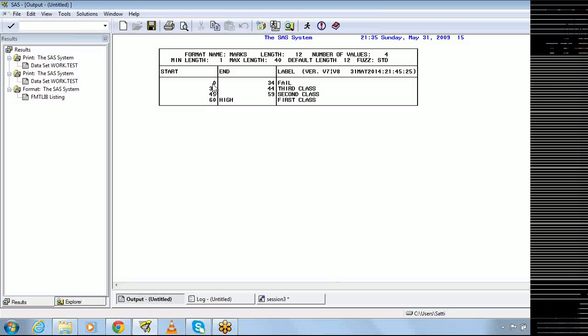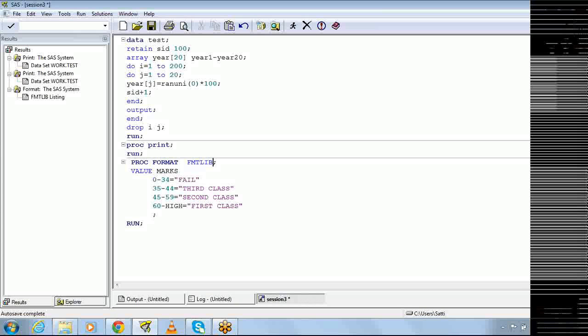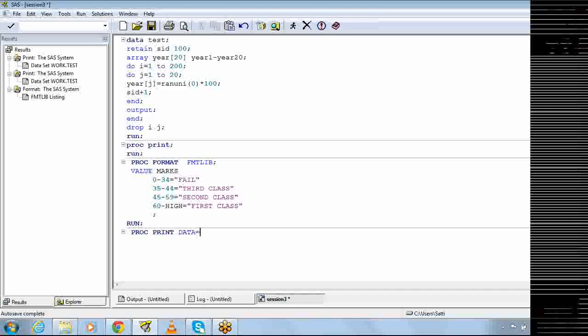Now the first value you can see is the standard value. Standard value means it will take only the integer part. Okay. So Satish, go to session 3 and write a proc print data equal to test.